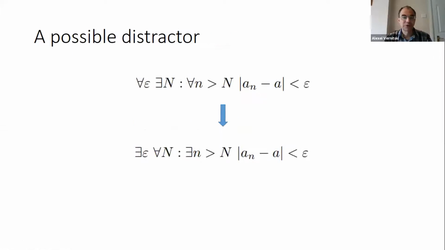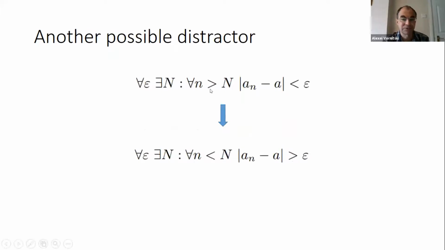Right, so what we did about 20 years ago, we would look at a certain definition in analysis, and we would change something in it. I don't know if you can see my mouse cursor, but here we have changed quantifiers. And let me show you another example. Here, for example, we swapped greater for less and less for greater. So we can have these two possible types of distractors, and we can also combine them to make it more difficult for the student.